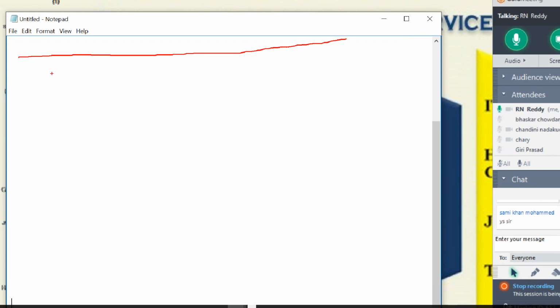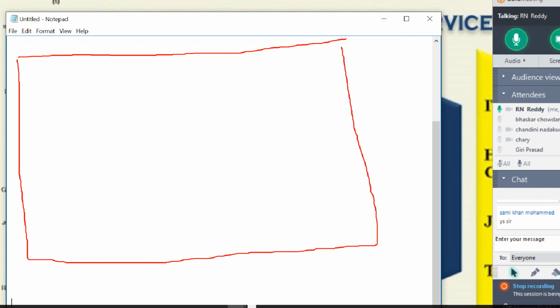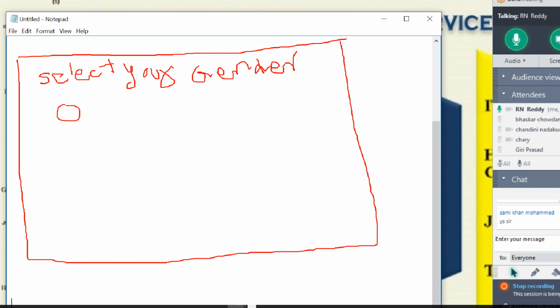You have a web page, that is test.html. Select your gender. First radio button, male, with ID radio male.